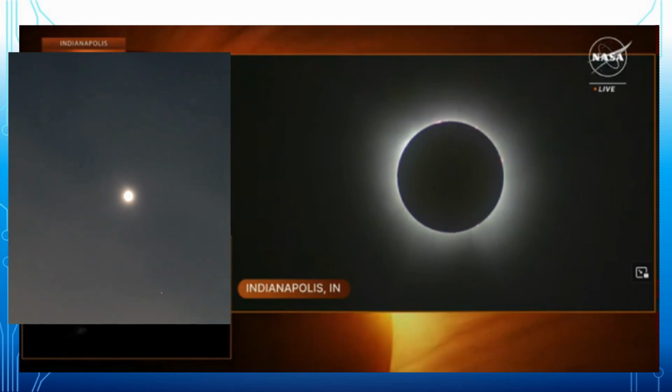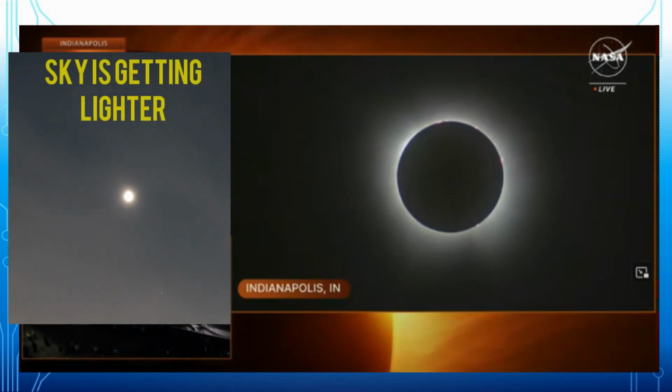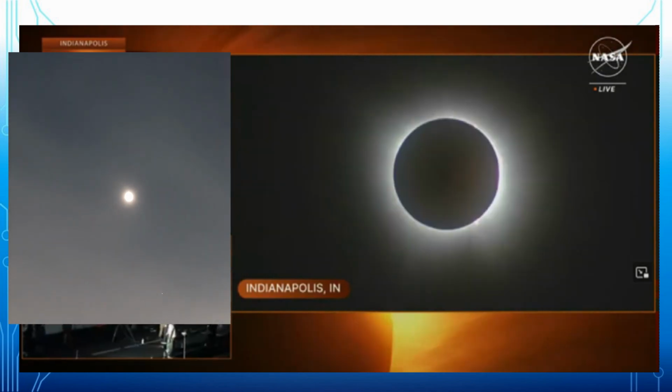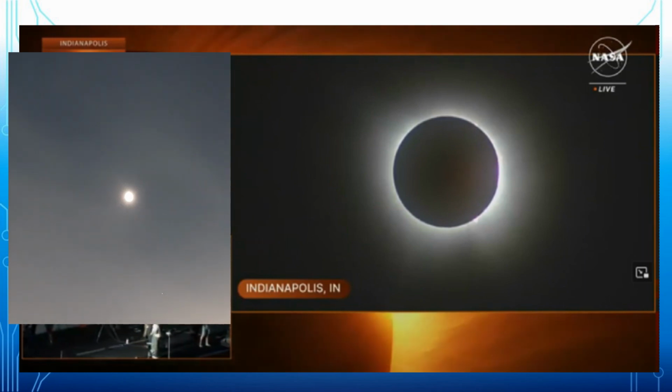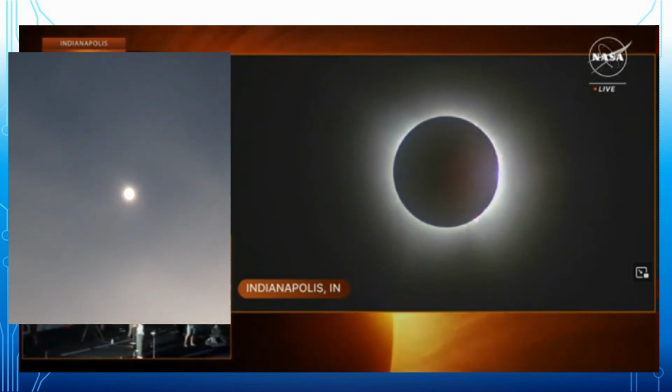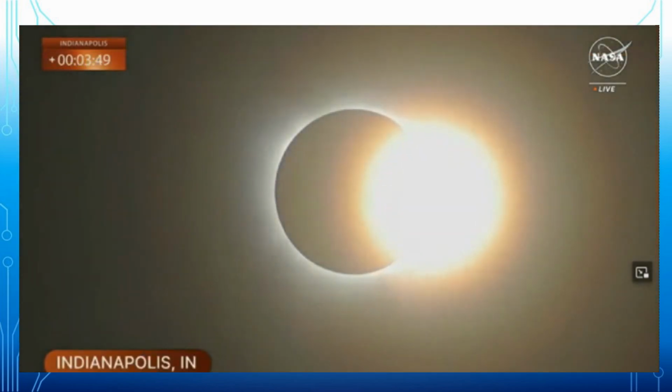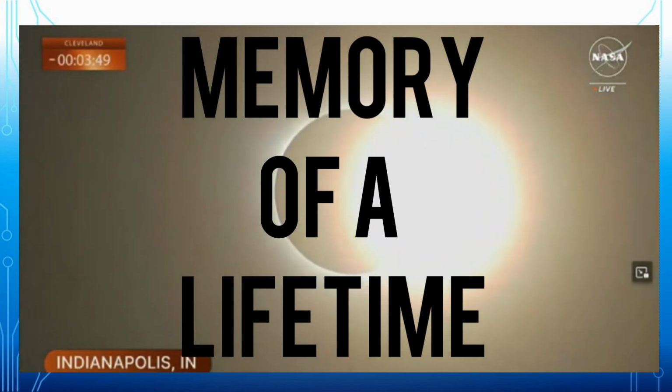Oh, the sun's about to come back out again. Frogs are getting active again. And here's the diamond ring, and put your glasses back on, be safe. That is the diamond ring, folks. Wow, spectacular.